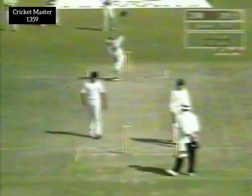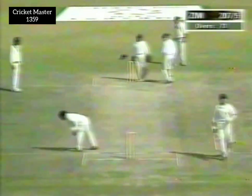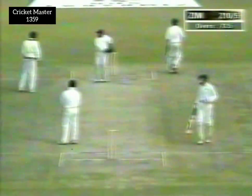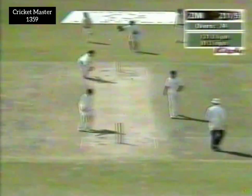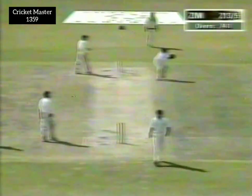It really was all over. Having said that, two taken quite easily. Another couple here. So 211 for 5 after 74 overs. Nice shot that. Didn't quite get the meat of the bat, but has still got enough in it to get a couple. Both the Flower brothers have been running busily. But of course, he's not able to pick which one's the wrong'un and which one's the natural leg spin.